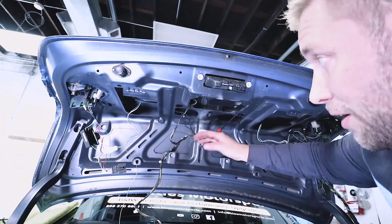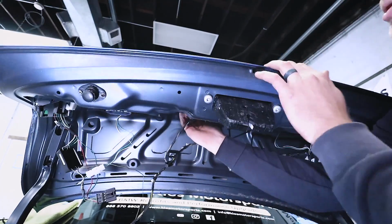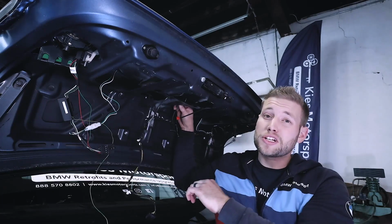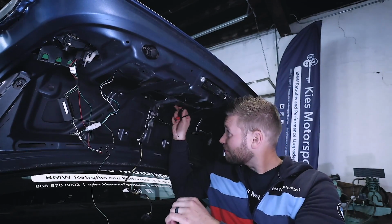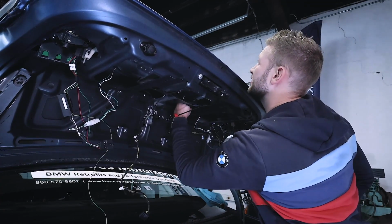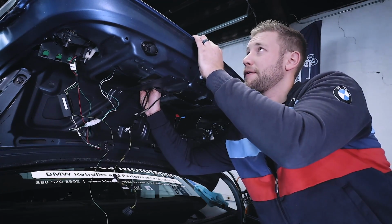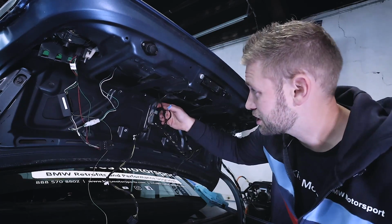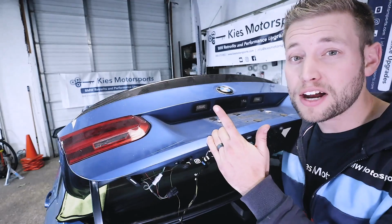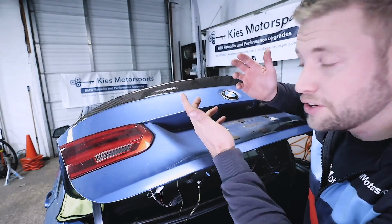Now, as you follow the wire harness, you're going to see that there's a couple wires that go up and over. This is going to be your license plate lights, and it's also going to be your trunk handle and also your rear view camera if your car is equipped with one. Now, on some of these, it may be easy to reach up and just disconnect them. Like that's my rear camera. There's my license plate light. Go up here. There's my other license plate light. There we go. And my trunk handle. But if they ever give you trouble, you can always try to pop these lights out and pop the handle out and then disconnect it. There's no real wrong way to do it.